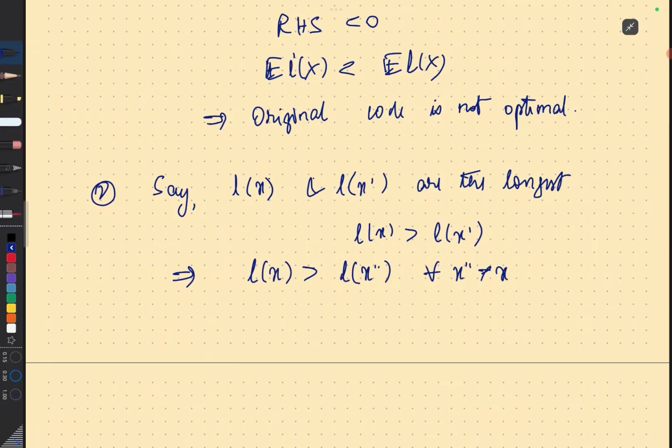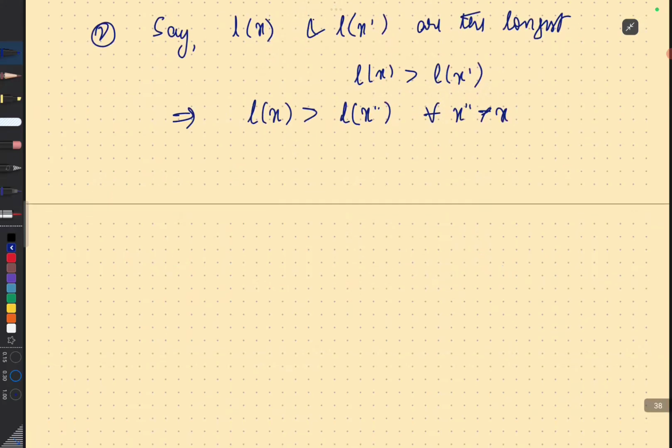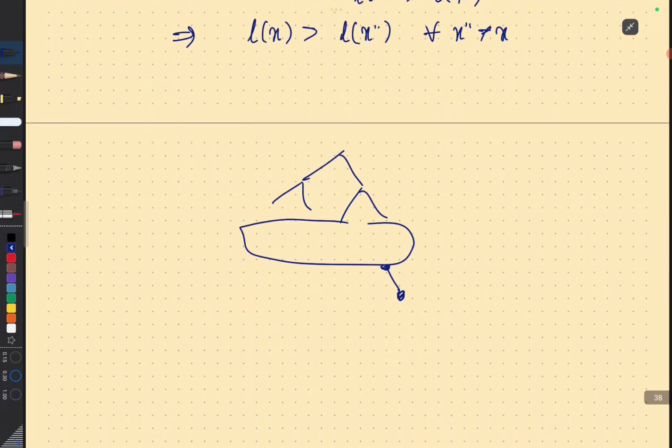Correct? Do you agree with me? So there's one symbol which has a code word that is longer than all of the other code words. So if you think of the code word tree, you have some code word tree, and there is this code word for the symbol x, which is longer than everything else.